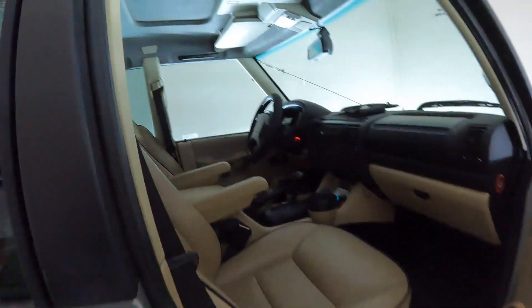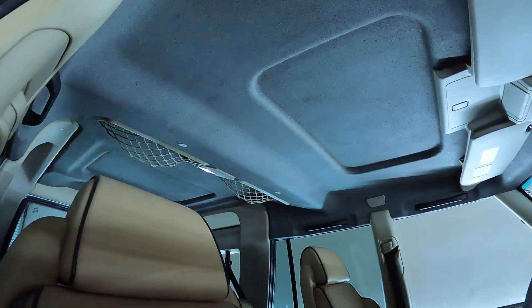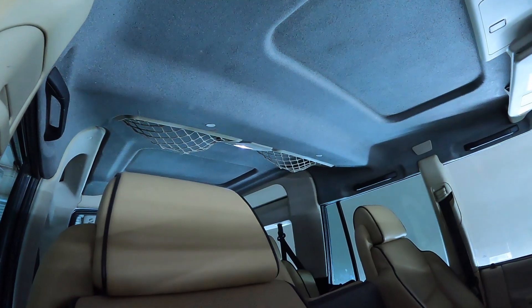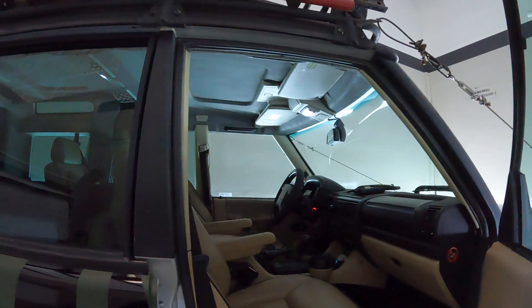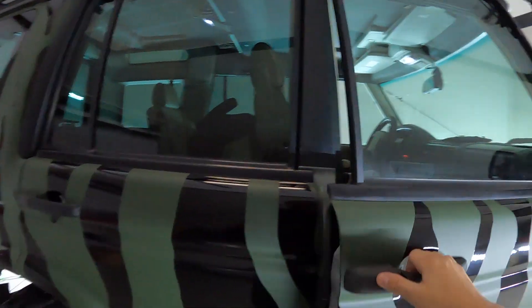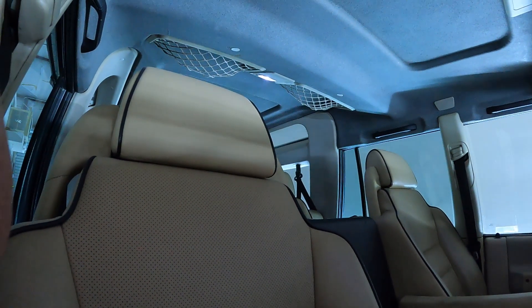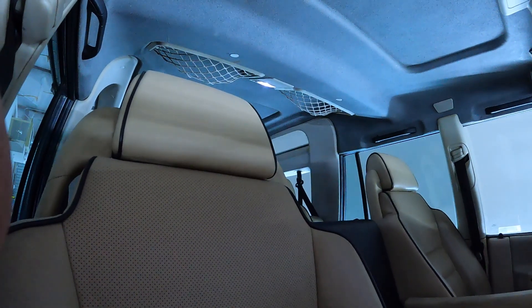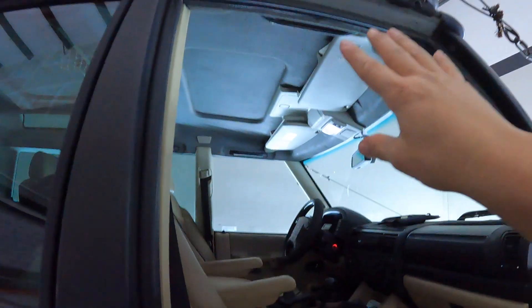Another thing is the headliner — I did it back in 2009 and it's still holding up beautifully. It's dirty, but it's perfect for the truck. A lot of people ask me to do this to their trucks, but I don't know the name of this paint. I end up always grabbing bedliner spray from the auto parts store and they don't look good at all — this is the best look I've seen.